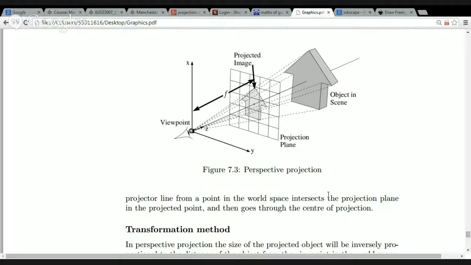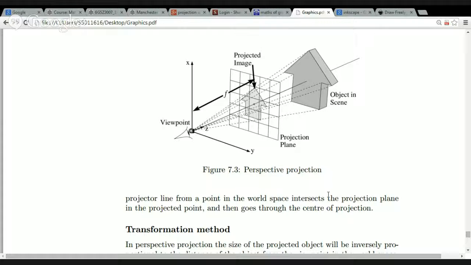Now, for the purposes of this discussion, we'll assume that the environment has been aligned, so that it has been translated and rotated so that the viewpoint is sitting at the origin, and the direction of view is along the positive z-axis. Okay. So that is the setup depicted here. We've got the viewpoint at the origin, looking along the z-axis. This house object is centered on the z-axis, and the projection plane we're going to talk about now is centered on the z-axis as well.